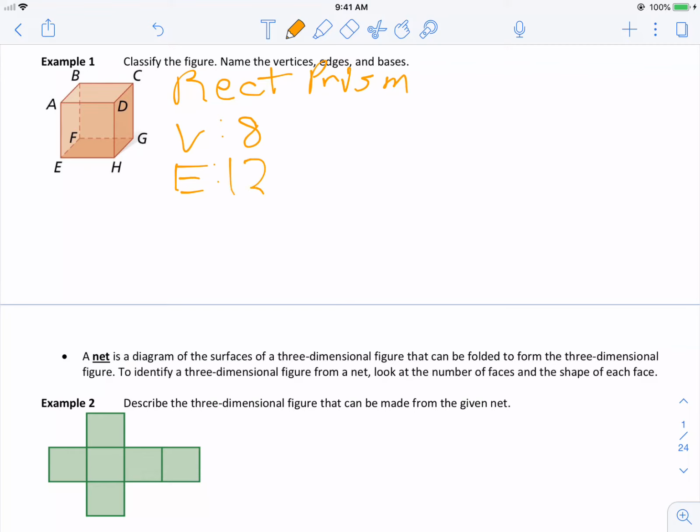And then the bases, well, we can only have 2 bases in a prism. Typically, when we look at a picture, that's going to be the top and the bottom, but that does not have to be the case. Especially in this prism here, we could have any of these faces around the sides also serving as bases. But technically we can only have 2 bases. But if we were changing that word and we wanted to look at a face, in that case we would have 6 faces on this prism.